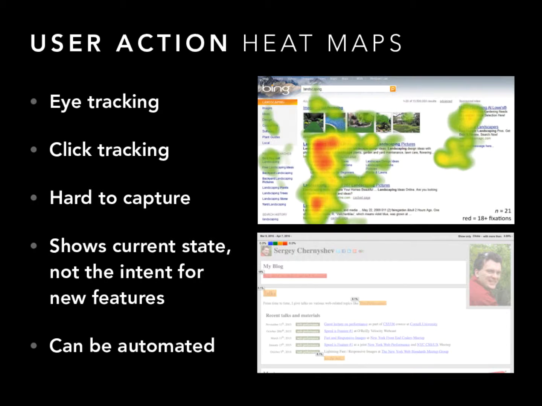Unfortunately, it's relatively hard to capture, right? You need to instrument all of that. You need to find a tool that can provide this kind of information for you. You need to collect that data and attach it to your synthetic or RUM measurement tool. So it's relatively hard to create that pipeline. There is another issue with that. It shows you the current state of the situation. A real user measurement problem, right? It only shows you what users are doing right now.